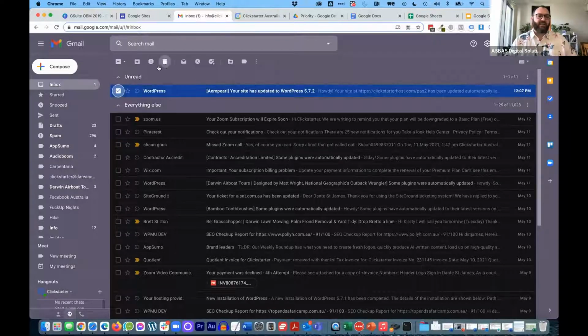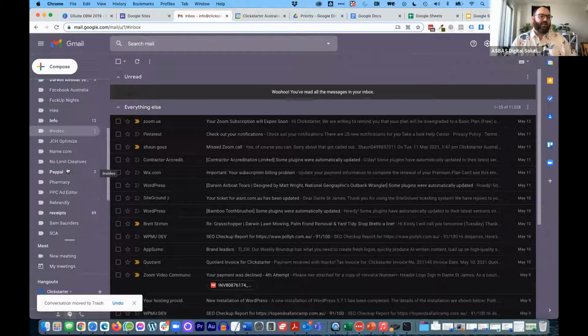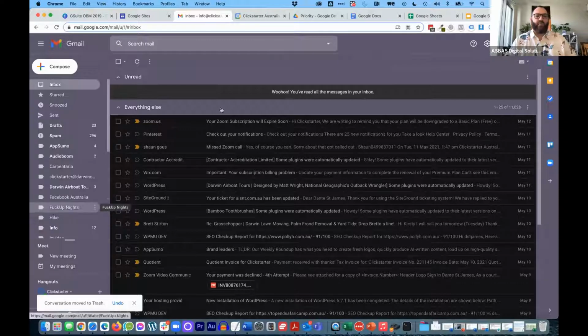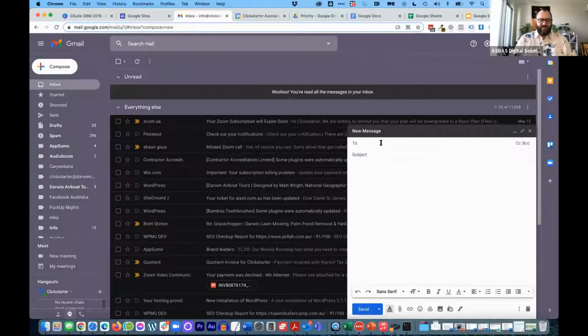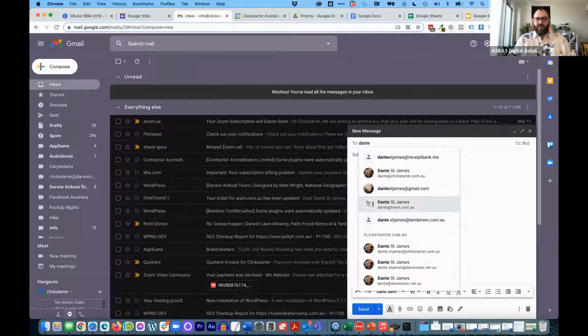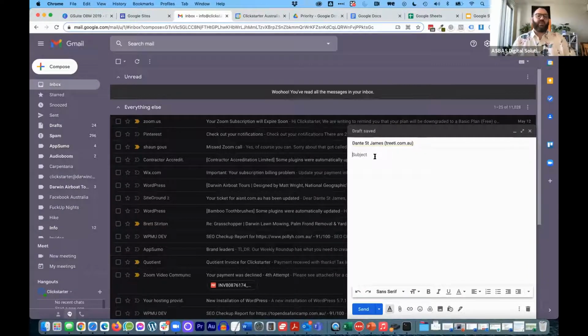So in here, I handle everything exactly the same way. I've got my folders on the left, so I can file things away if I need to. I can set up new emails, send them off to maybe my other work address, and everything's very much the same as Gmail. Sorry, all these G's are getting in the way. I can change things like the font, make the size of the font bigger and smaller, bold, italics, all those regular tools that we'd use to format your emails. And then you can attach files the same way you would.